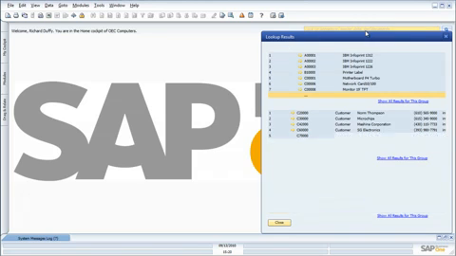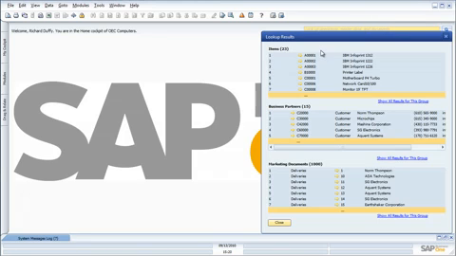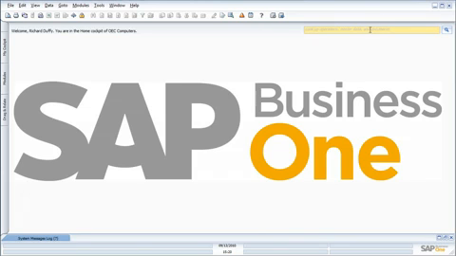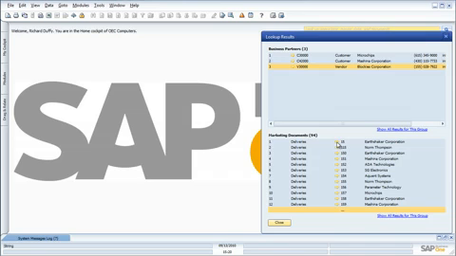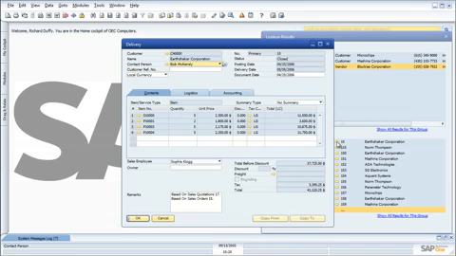But I'll put in a 1, and you can now see every record that actually has the number 1 somewhere inside that. So very, very powerful functionality. I can see here are the items I've got. Business partners, 23 items that have the number 1 somewhere in the information. I've got 15 business partners and 1,000 marketing documents. So if you are on the phone and you're talking to a customer and they're talking to you about a specific document number, all you need to do is go up here and you can type in that document number, press enter, find the document, drill down to it, and have that discussion with the customer.